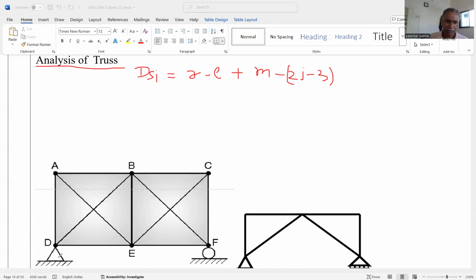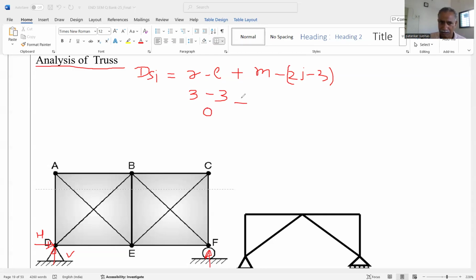Okay, so here this is the truss. When we consider the number of unknown reactions, at support D there is a vertical reaction V and a horizontal reaction H. Similarly at F there is only a roller support, that's why only one. Therefore the value of R is equal to 3, and the value of E, the number of equations available, is always 3. That is the equilibrium equations. So 3 minus 3 is 0. Externally the given truss is determinate.